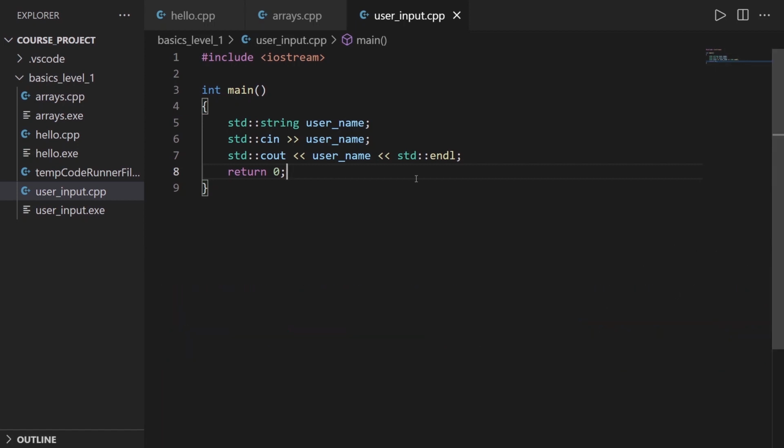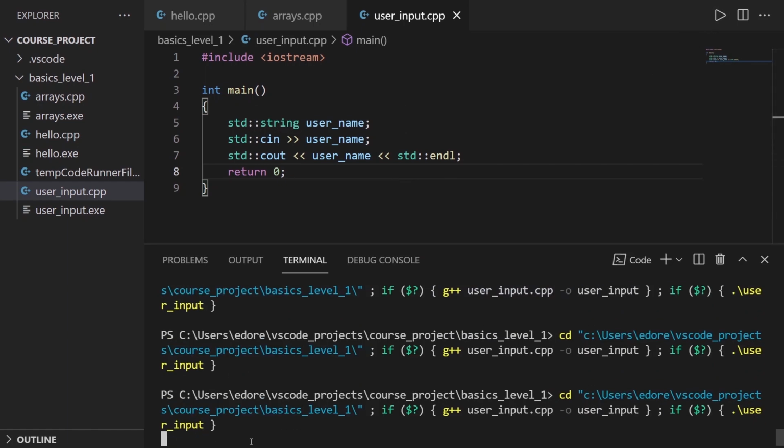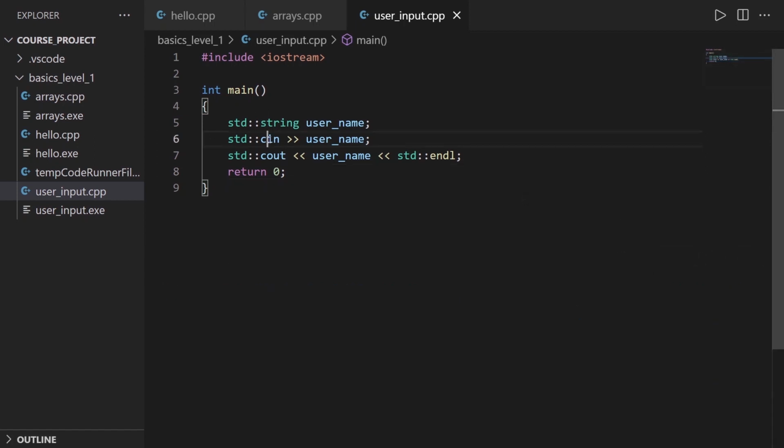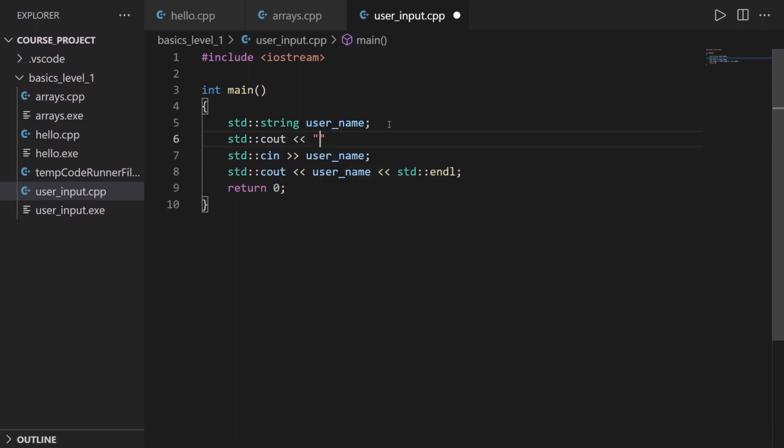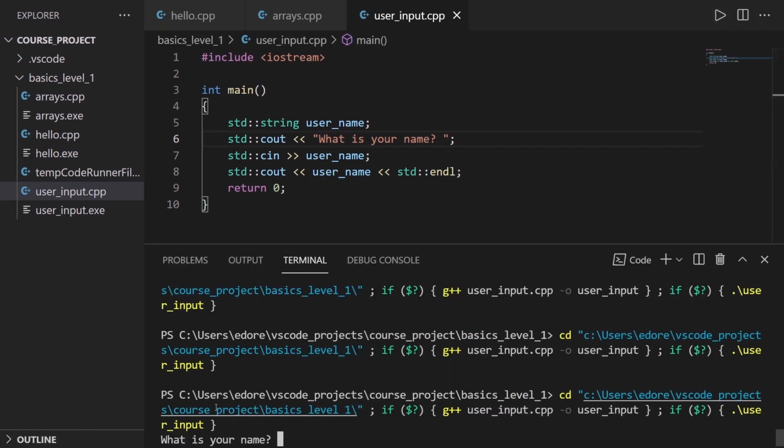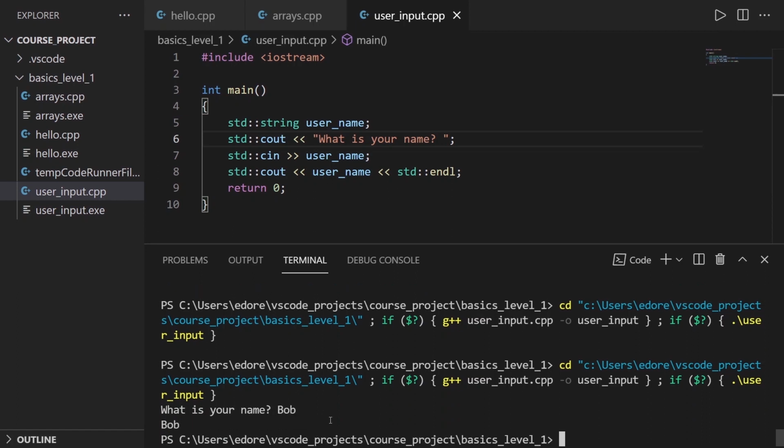And that's pretty much it about how to get a user input, but as you can see, when we ask for the user input, we don't have any information. So what we can do is add, just before cin, an std::cout and say what we are expecting from the user. For example, "What is your name? " with a space, and here I don't put endl. So then the username will be on the same line as "What is your name?" after the space. I can just run that, and you can see "What is your name?" I'm going to put Bob, press enter, and you can see Bob.